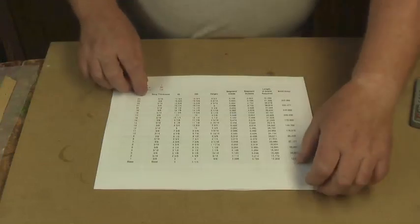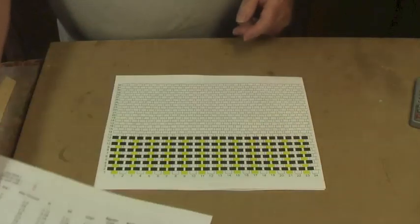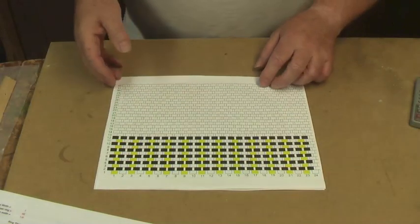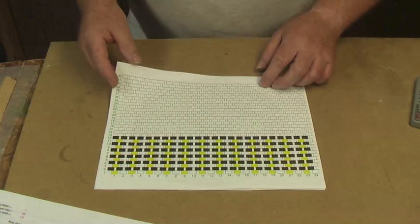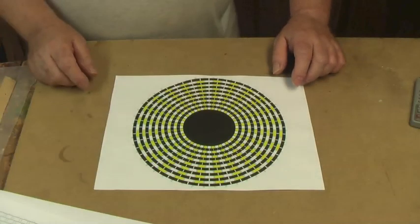So that's the spreadsheet for the pieces. That's just a regular pattern. I didn't go one up because it's just repetitive. You get two rings, that's all you really need. And that's going to be the design.